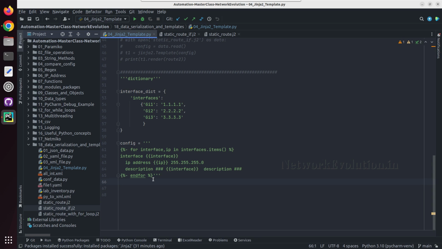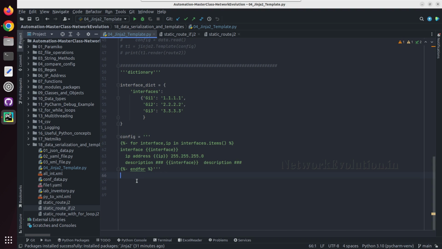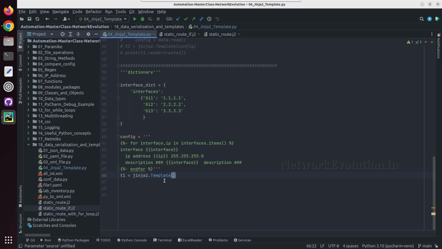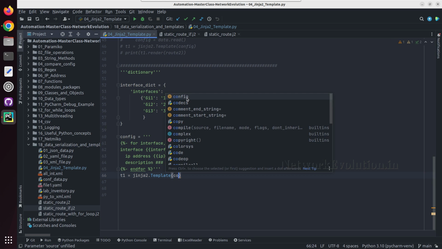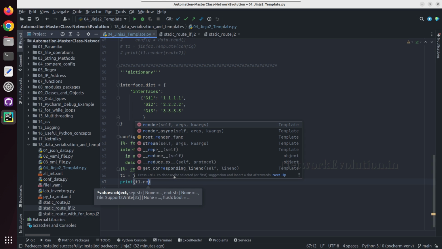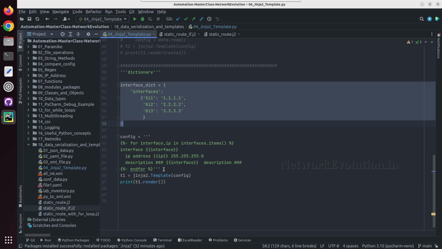And now we can compile this particular string as a template. I'll use again t1 equal to jinja2 dot template and config, will do a print of t1 dot render, and we can pass this particular dictionary.